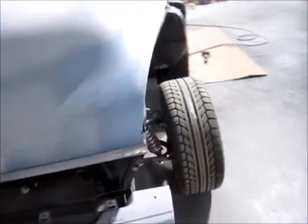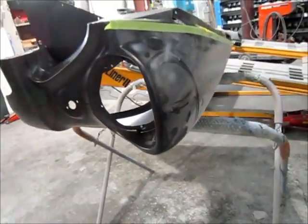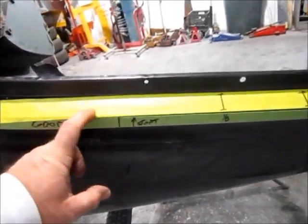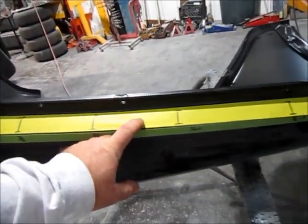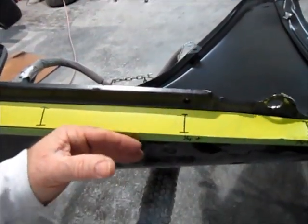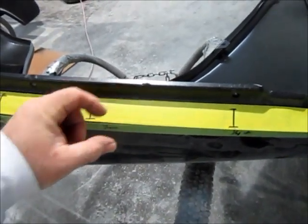I took the driver's side off, as you can see, and I've got it laying up here on the stand, kind of sideways. And what I'm going to do is cut the fender somewhere in this area right here, and I'm going to take the top and make it go down to eliminate that high point.